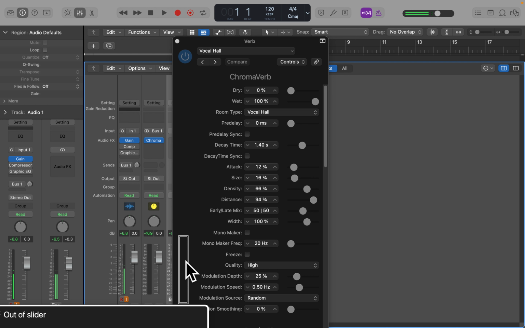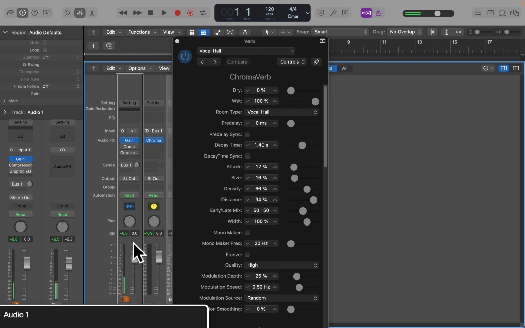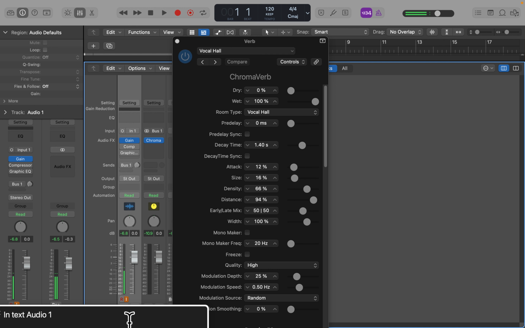But what we are here today for is to understand effects. The first channel on the left hand side is where my microphone is plugged in.